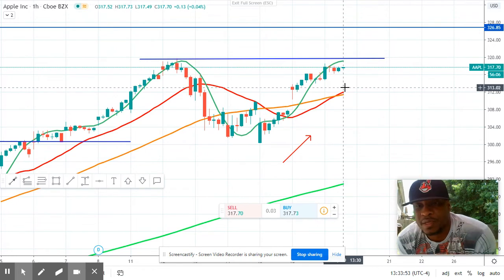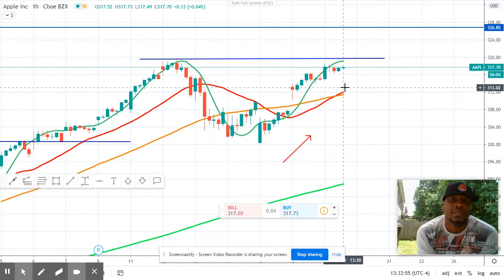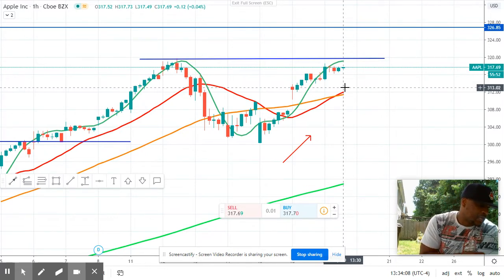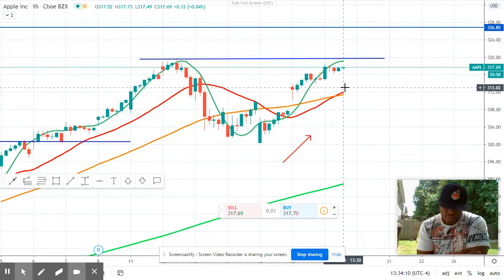So I hope that helps. It makes sense. Start practicing. You can use it on demo. I recommend that. And if you're going to start out trading, just try to trade with $100. Try to trade with $50 or so on forex, or $100 on stocks, and just make smaller trades. Make all your mistakes and everything.